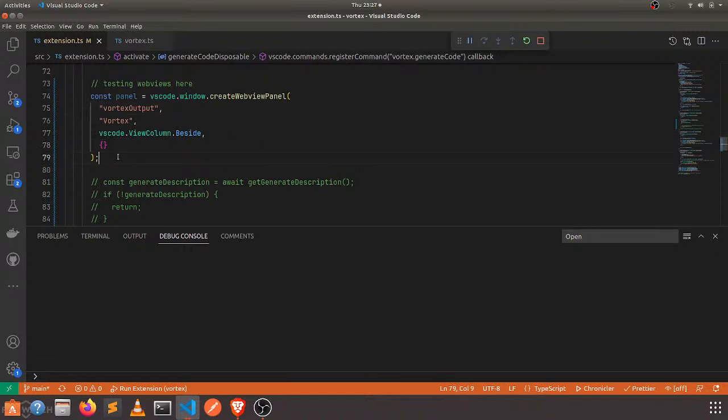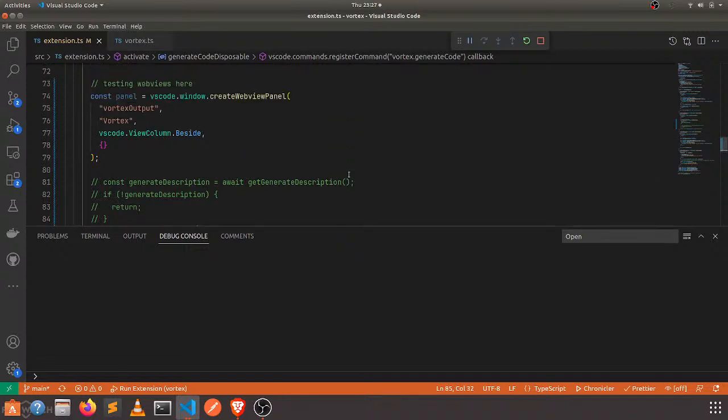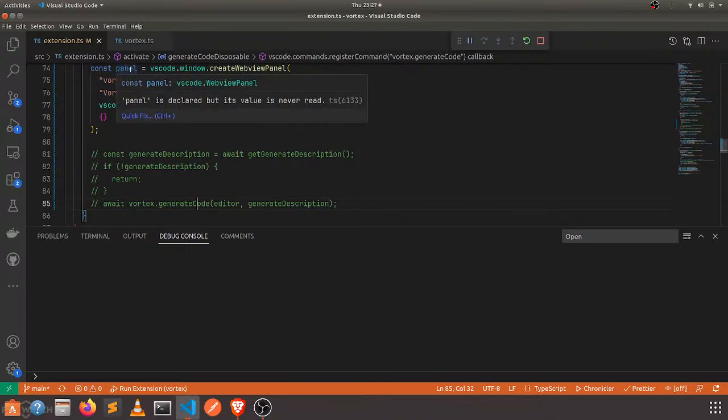So now what I need is, as soon as some response comes, maybe inside generate code, I pass in the web view panel, and generate code sets it.